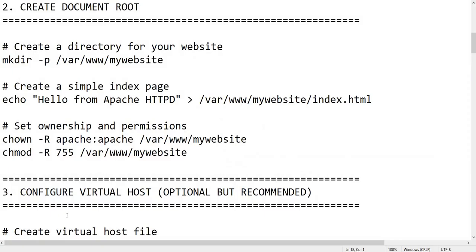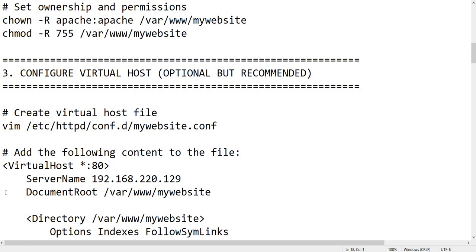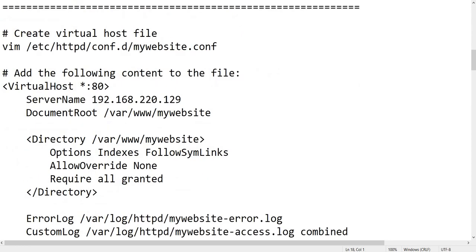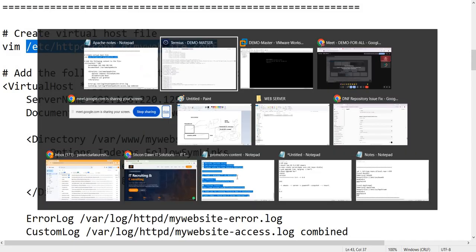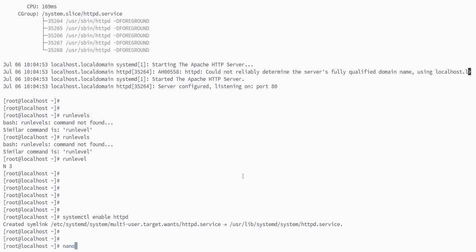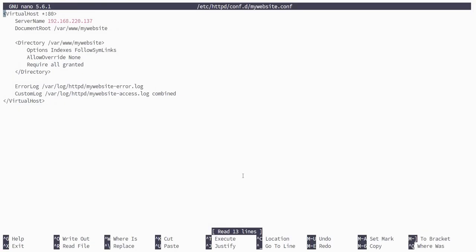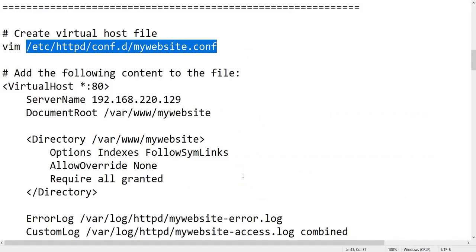So once it is performed, then go to the main creation file. So this is the main creation file. Instead of the vi command, I'm using the command called nano. Any one of the commands we can use to modify or create a file. So I'm using the nano command. Here I already have some of the entries. These are the entries you need to copy.